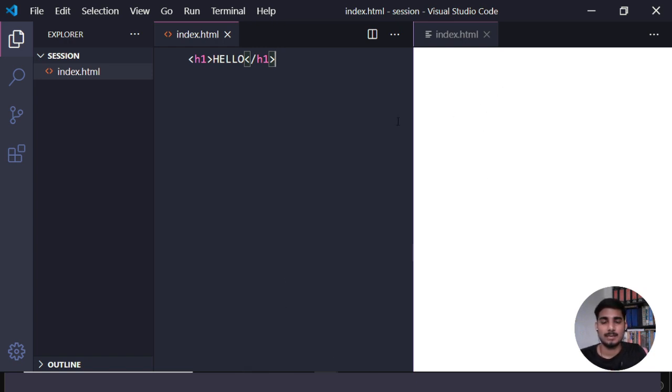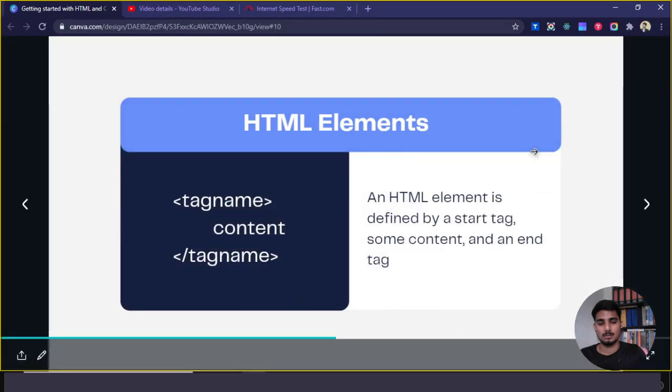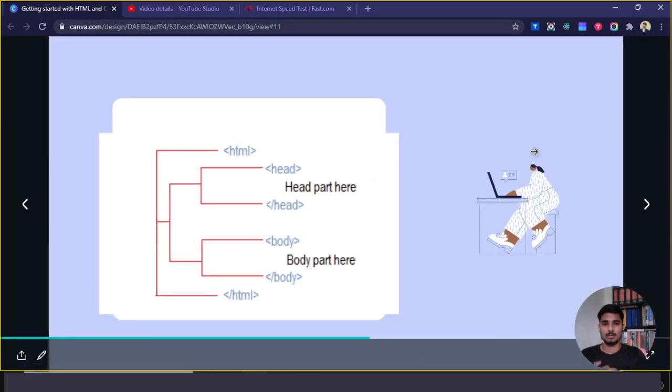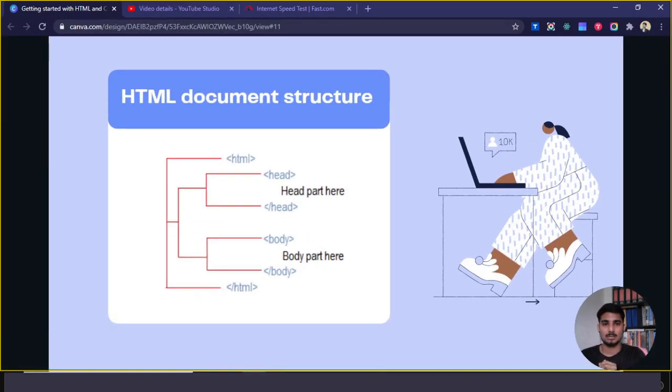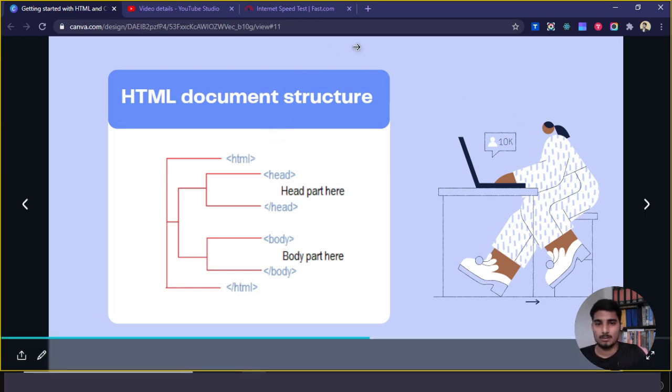So there is a basic structure of an HTML document. What is the structure? Let's see. The whole HTML document structure is enclosed in the html tag. We understood what tags are. This is the html tag, which is the root element of any HTML document.